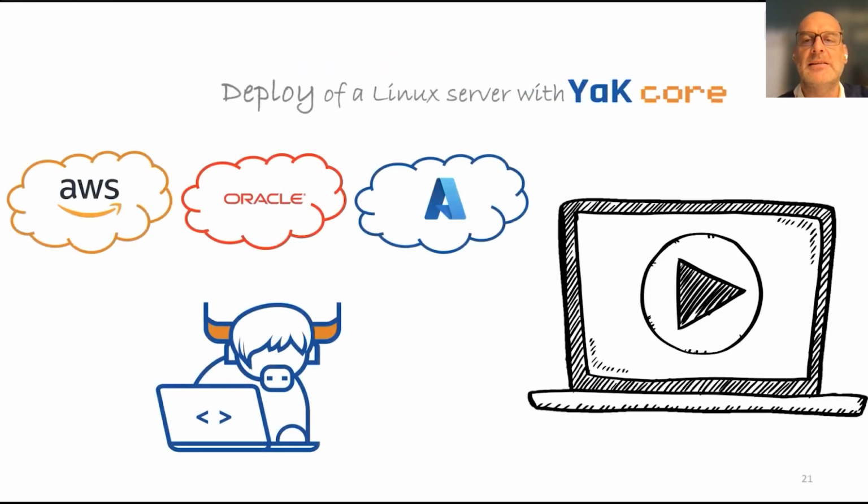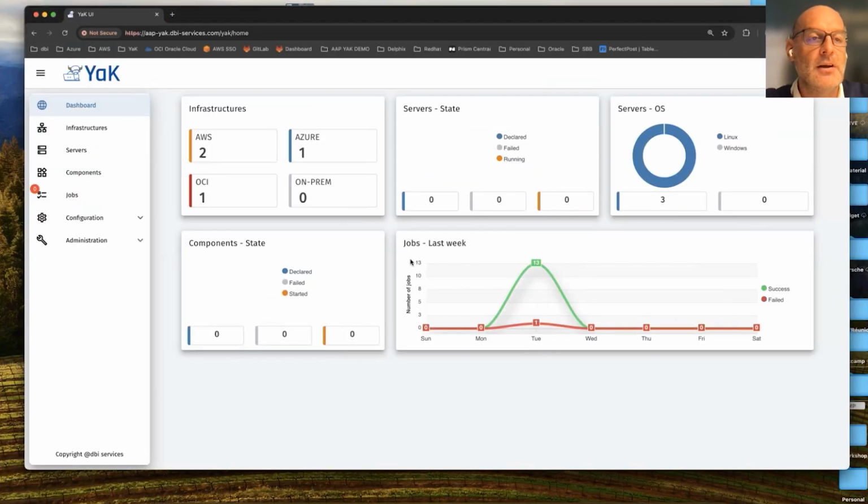So now we will do a little demo of how to deploy a Linux server on one of the 3 platforms, or on all 3 platforms if we want. So I go to the UI. Here we have a cockpit. We see the jobs already run on the servers you have. Here on my demo platform, I don't have a lot. Also, my demo platform is 3 months old. It's not the latest version that will come out next week, but I want to have something which always runs, so I don't use the latest evolution.